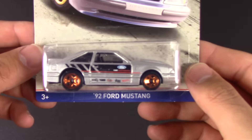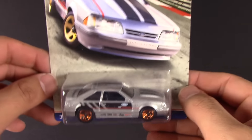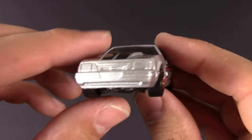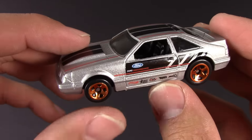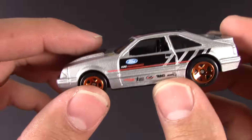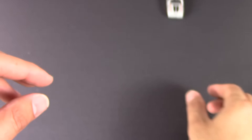Next we've got a 92 Ford Mustang — this is that five liter Fox body. Let's open it up and take some of the dust aside. Cool gold wheels on this one, big hood on there. I know people love to tune these and that big hood shows it's got some power to it. Cool striping and that cool siding on there too. Not too bad — it's a good five liter Mustang. Race ready. We'll see how good that is down the track.